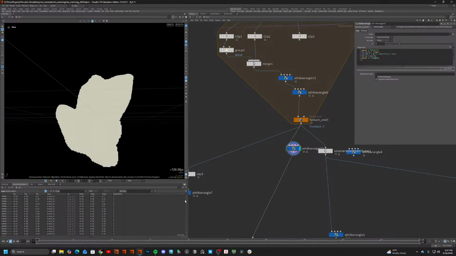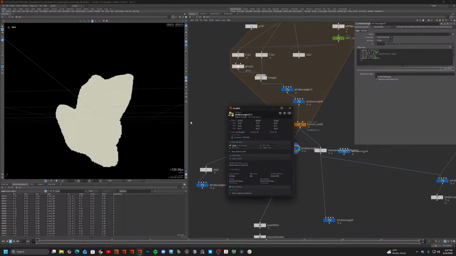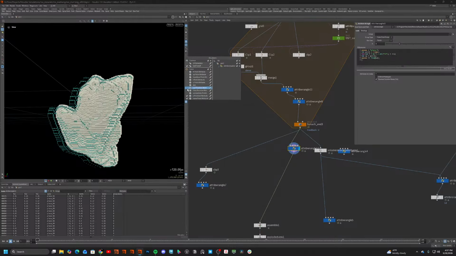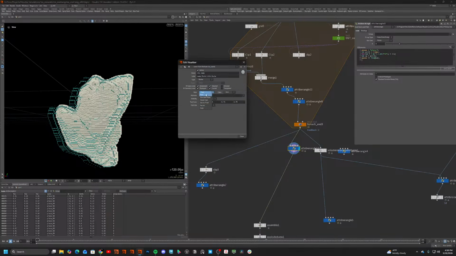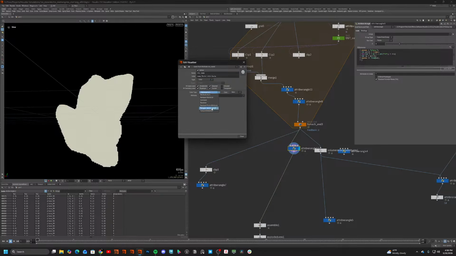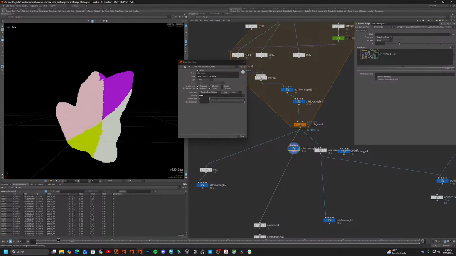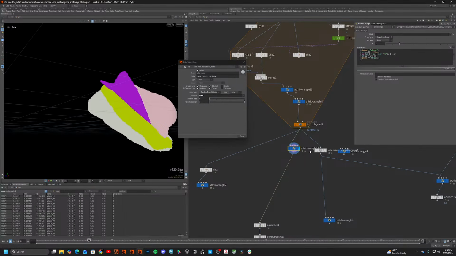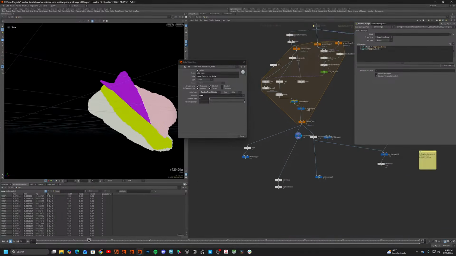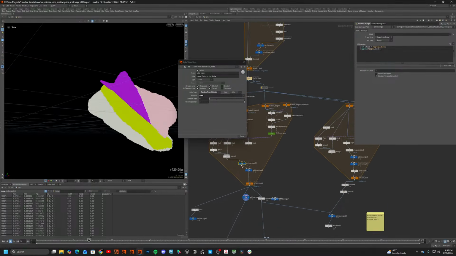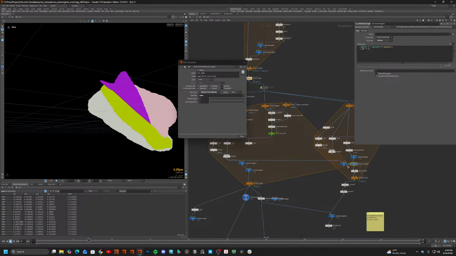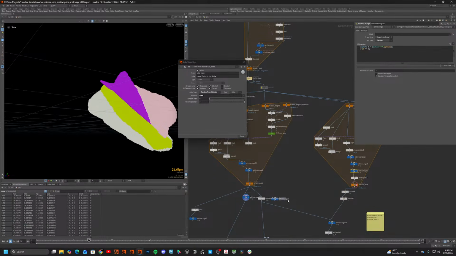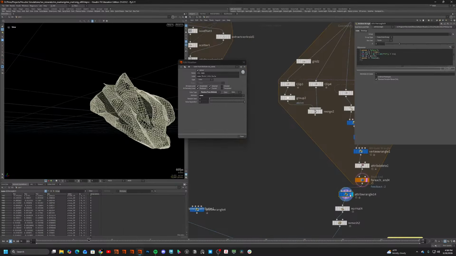It's checking which part it belongs to. So if I here then create a name, like visualize the name, do a color, random from attribute, and then I get a class for each piece. So I just need to do this also here. Like that. And I think I can even just copy this.